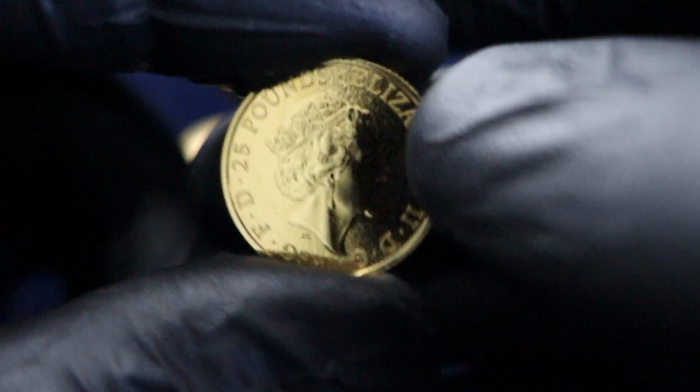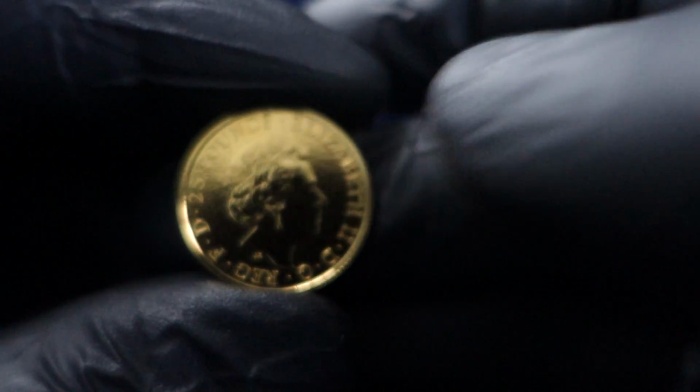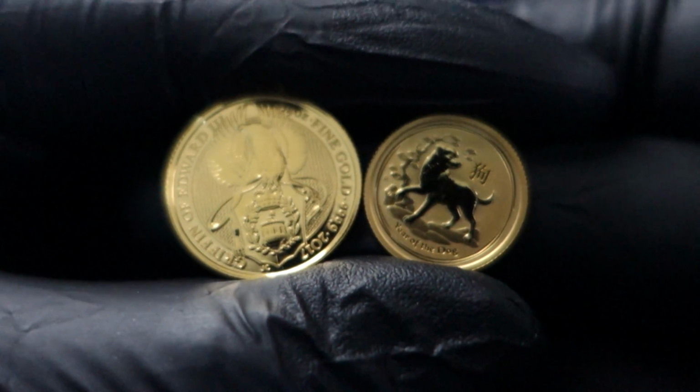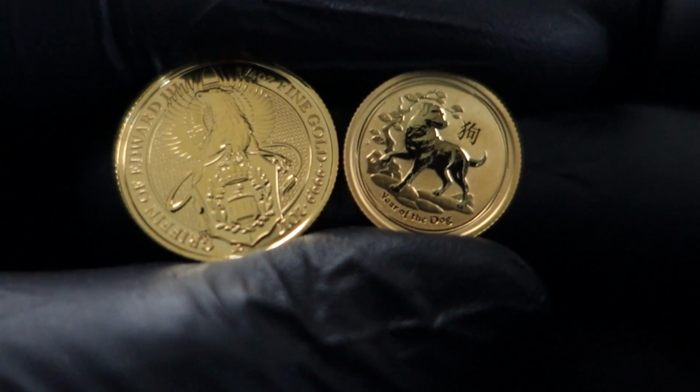Premiums can be insane, but every dealer has a deal. That's what I will say. So you shouldn't be deterred from going for these smaller sizes because of premiums. Dealers have to sell this stuff also. I've come across many dealers where you can get these 1/10 ounces and these 1/4 ounces, and it's clearly stated that it's just 2% above the spot price. So these are fantastic options, smaller sizes than an ounce, when you can get them at damn near the same premium as a whole ounce coin.